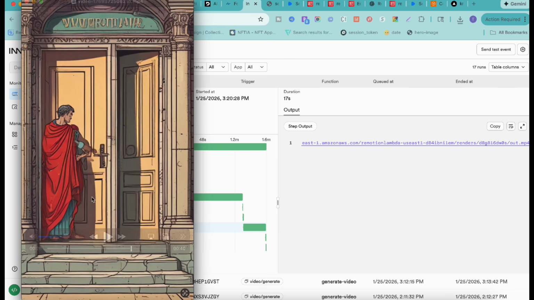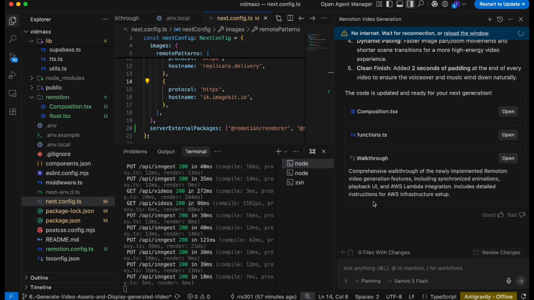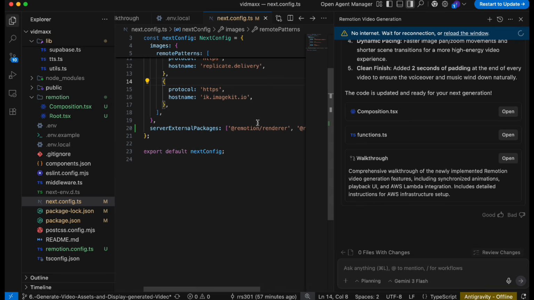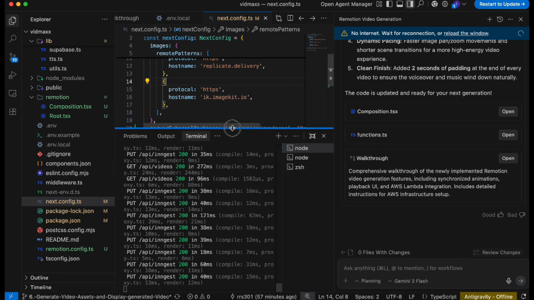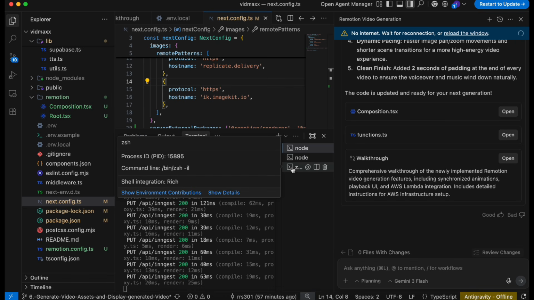But there is one thing missing. The caption is not rendering on the screen. Okay, we'll fix it in a moment. Obviously you have to tell the model to generate and fix the caption, but before that it will be very hard to see whether the caption is generated or not. And every time you make a modification, you have to make sure to publish your function, or deploy your function again.